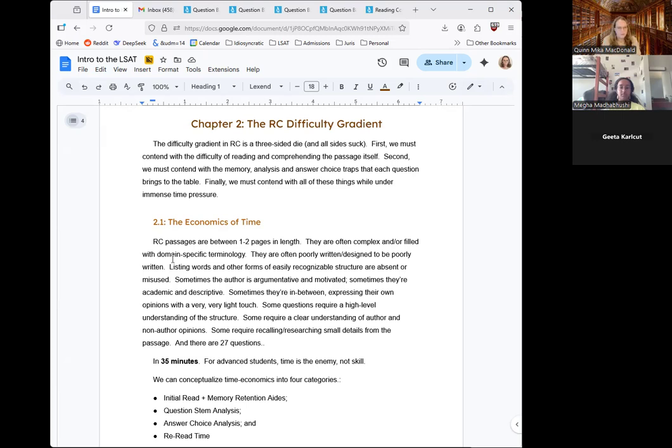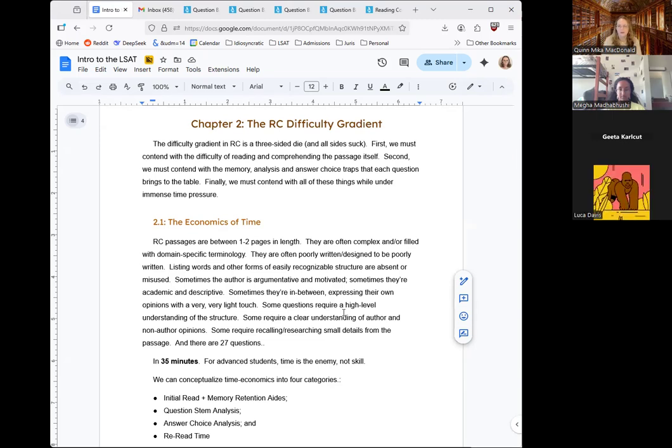So let's think about how we spend that time, right? Well, actually, let me walk through a couple of the additional ideas here. These passages are often intentionally poorly written. The LSAT will ask authors of real academic texts if they can use parts of those texts as passages. And then the LSAT will rewrite those in small ways to make them much, much harder to understand and use, right? This is, again, part of the built-in difficulty.